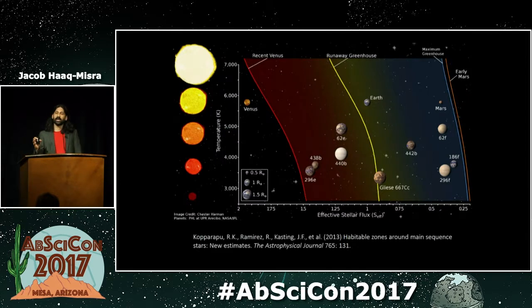So this plot, I hope many of you have seen. I will go through it very briefly, though. This is the habitable zone as drawn by Sunny. We have the effective temperature of the star here, or you can just think of this as stellar type, so F, G, K, M dwarfs down here. And this is the effective stellar flux. You could also think of this in terms of distance if you want. So this is closer to the star, and this is further away from the star. Earth is right here.